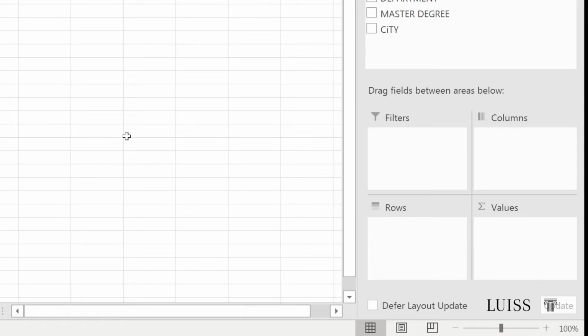The data in the filters area will be filtered according to a menu that will appear at the top of the pivot table. The data in the values area are those on which operations will be performed, such as a count or a sum. This is the most important area as it serves to determine the values that will be the subject of the operations in the table.